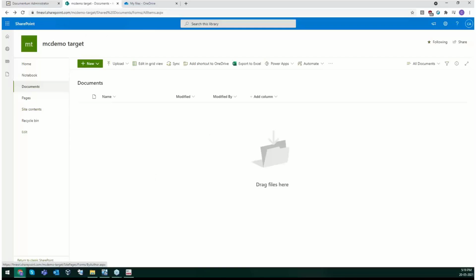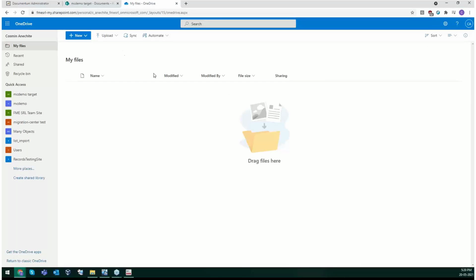As you saw, we will be doing a split migration where some of the documents will be going into SharePoint and some of the documents will be going into my personal OneDrive here, where I don't have anything currently.